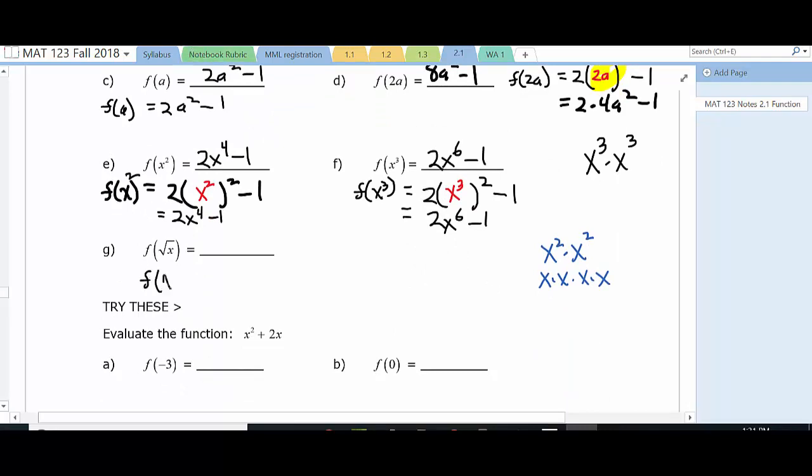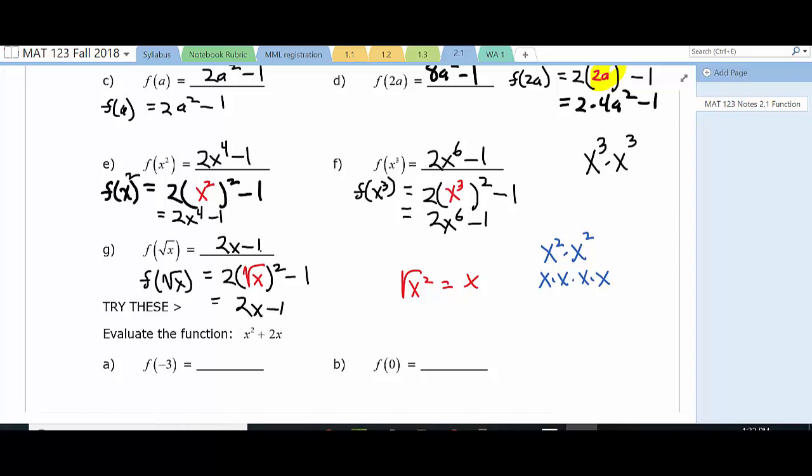Then the next one would go like this. If you do f of square root of x, again we're doing 2 times something squared minus 1. So I'll see what you all know on this. Do you know what happens if you take a square root and then raise it to the second power? It gives x, because that's the square root of x squared, and when you do the square root of something squared, that's the opposite. So it just gives you x. So what you would have here is 2x minus 1. There's some little algebra that's going to come up in these problems that you're going to have to review a little bit as you're doing these. But that's what we call evaluating a function.